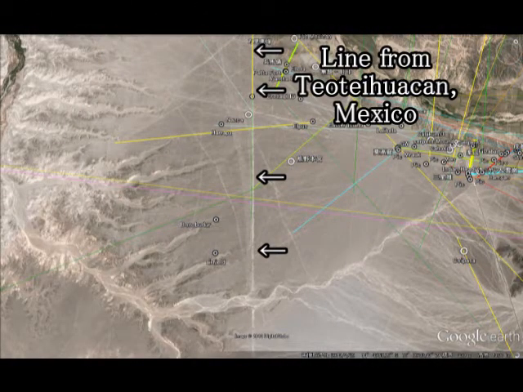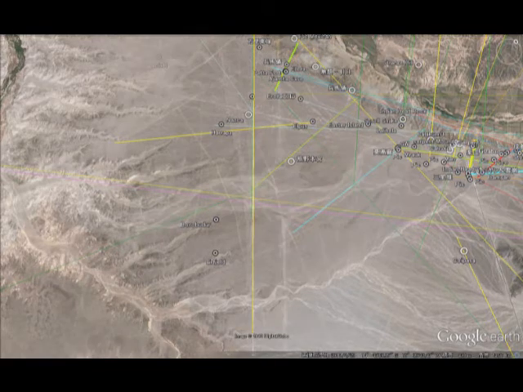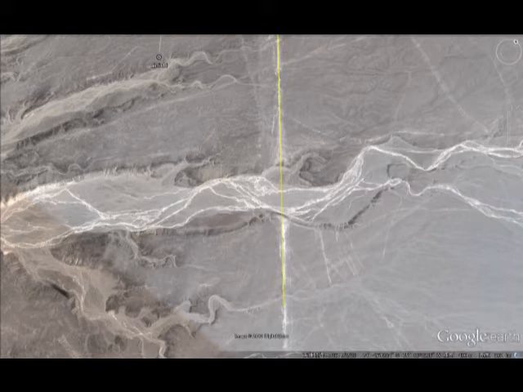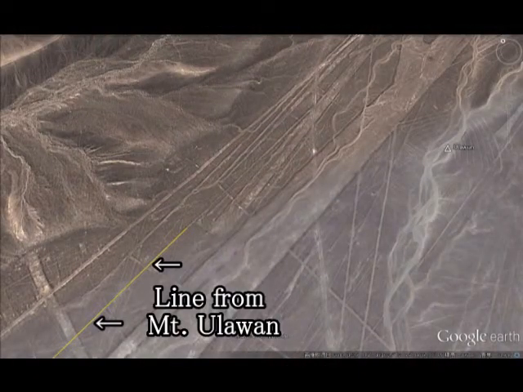You can find a beautiful line from Teotihuacan in the middle of the Nazca pampa. This line comes from Teotihuacan. Again, I will show you how the line runs over the white line from Teotihuacan. So this line shows that this is a very, very important line for aliens, not for humans. And this line shows the direction to Teotihuacan.